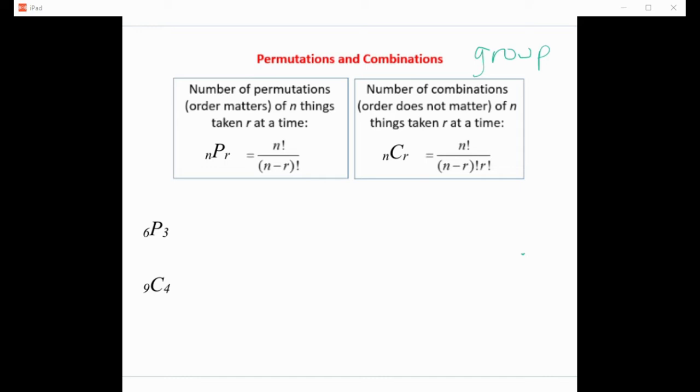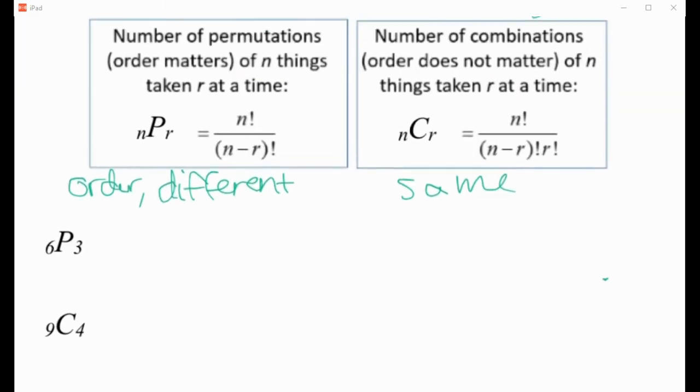But basically, the main things that you need to know is that permutations are when you are choosing things in a specific order, or where everything you're choosing is going to be different, which will make more sense when I do an example. For combinations, order doesn't matter, and it's when everything you're choosing is going to be the same. So this is the way you write it.